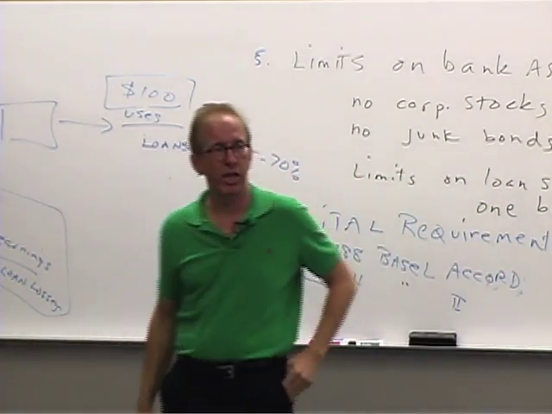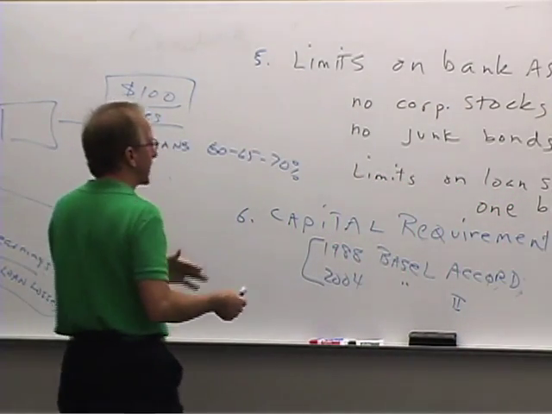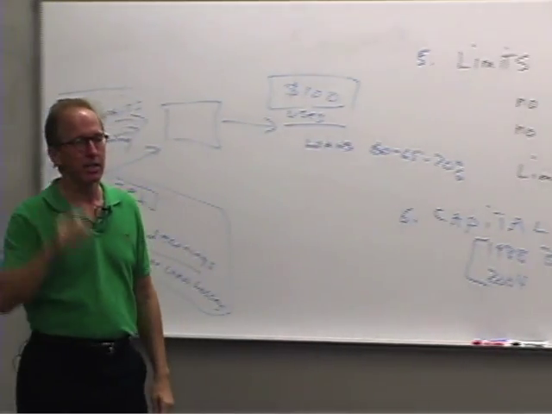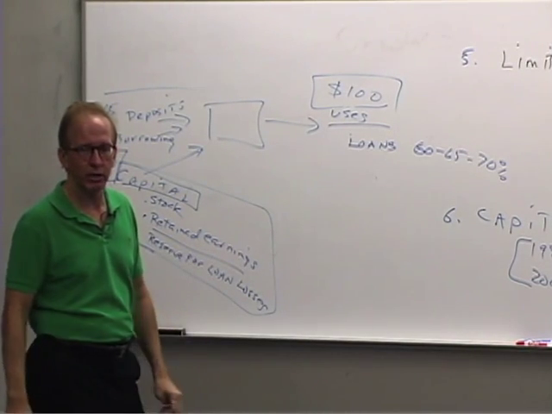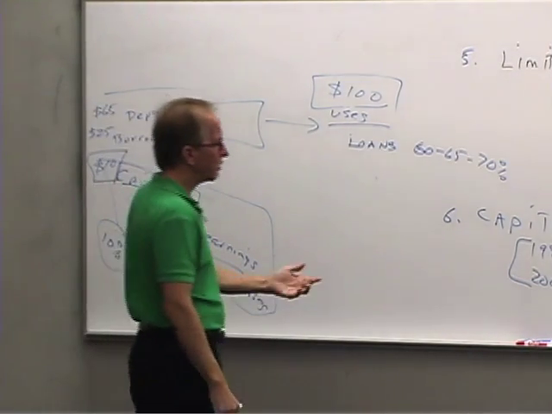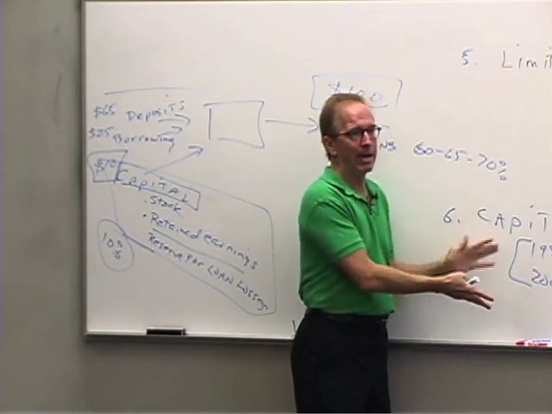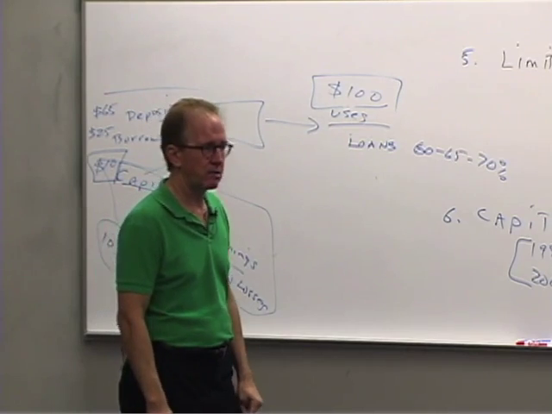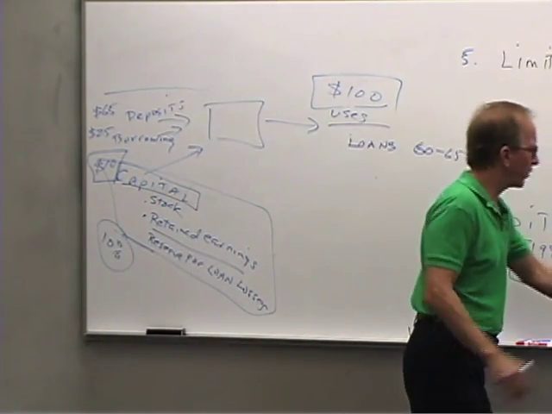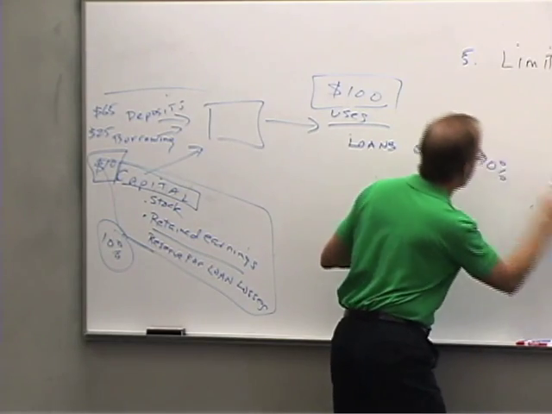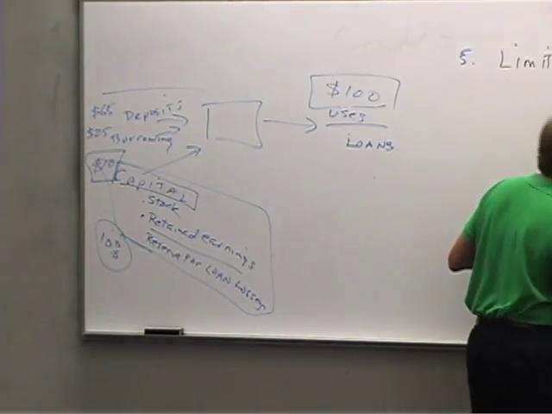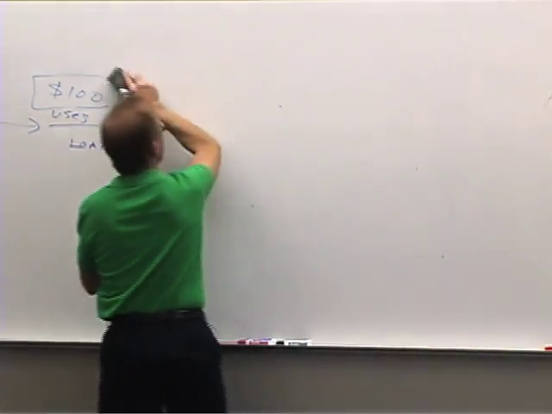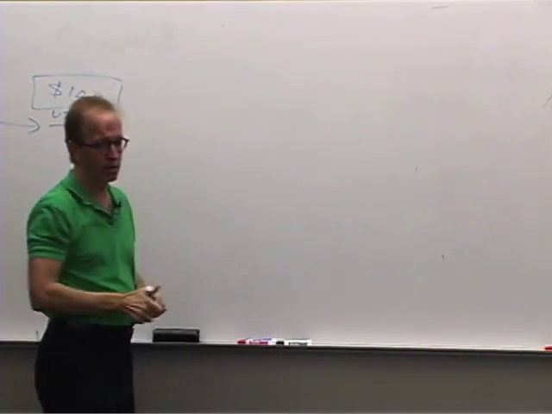The banking industry is heavily regulated. So when I come up here and give you 6 types of bank regulations, this is just a fraction of all the rules and regulations bankers have to follow. And we've really shortened them down by just saying Basel Accord and so forth. There's a lot more to it than just that. Okay. The overall idea of bank regulations is how we're trying to make our banking industry safe and prevent failures.